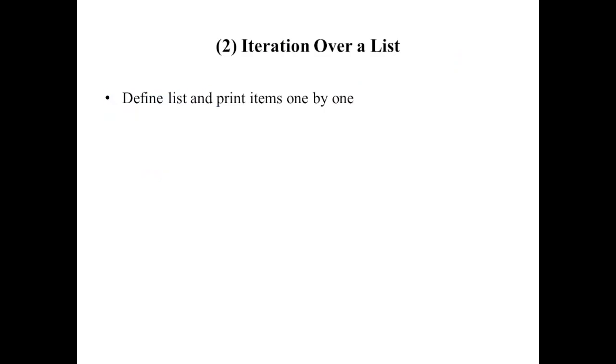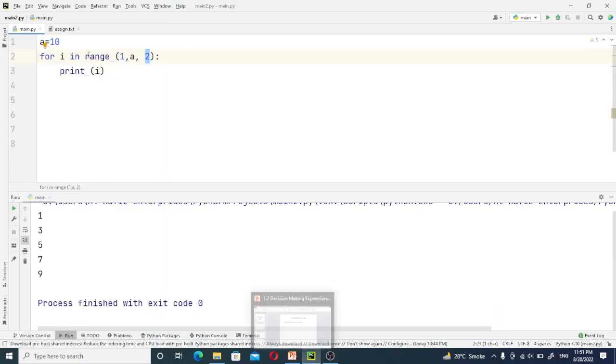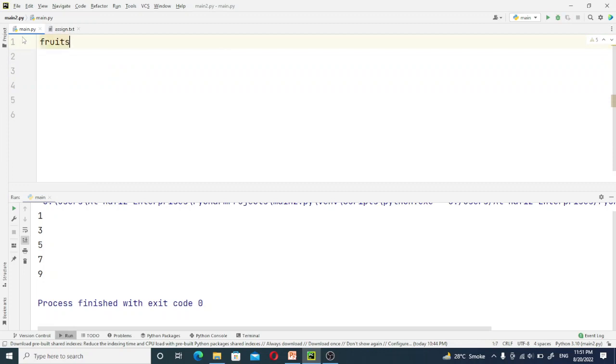Let us move to the other example, which is to define a list and print the items one by one. We will use the loop here as well. Let us suppose we have a fruits list, and lists are defined with square brackets. Here I define certain fruit names: mango, apple, and grapes.